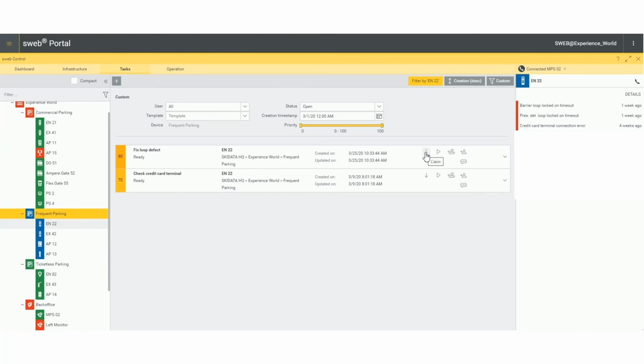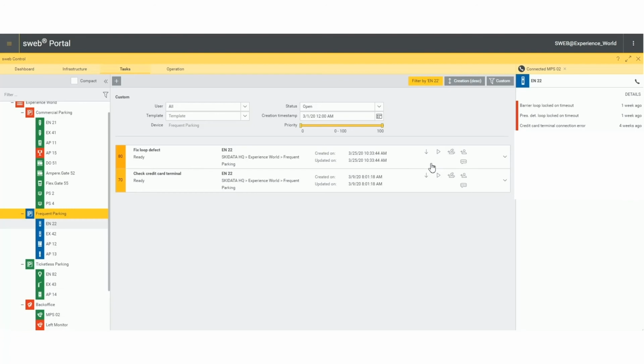For example, they can claim a task, meaning that now a specific person is working on it, it won't show up for others to claim. They can start a task which they have claimed, they can pause it, they can stop it, either because it is done, or they can just unclaim it and stop it if they cannot finish a task and need somebody else to help. They could also forward it to other groups.